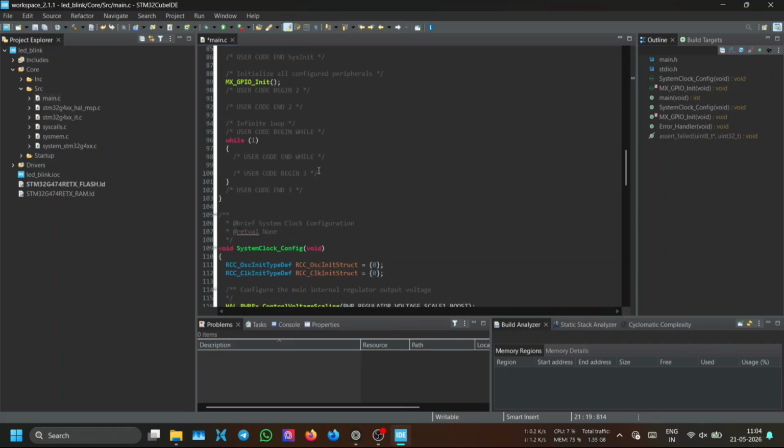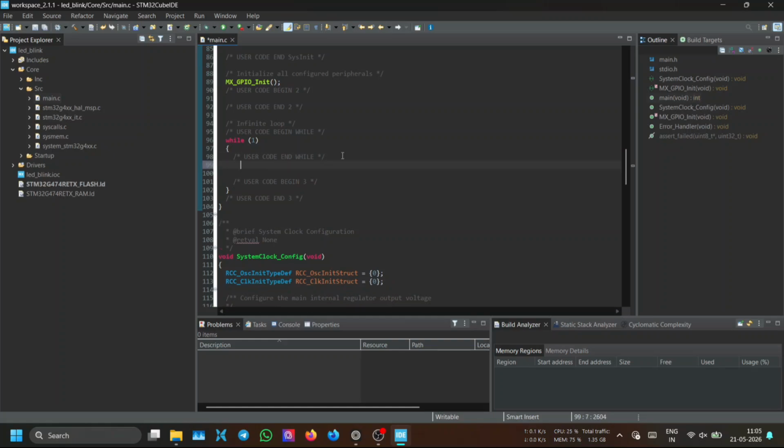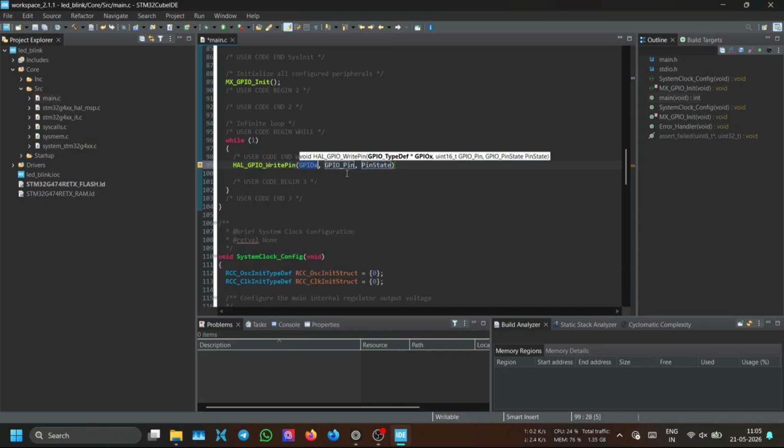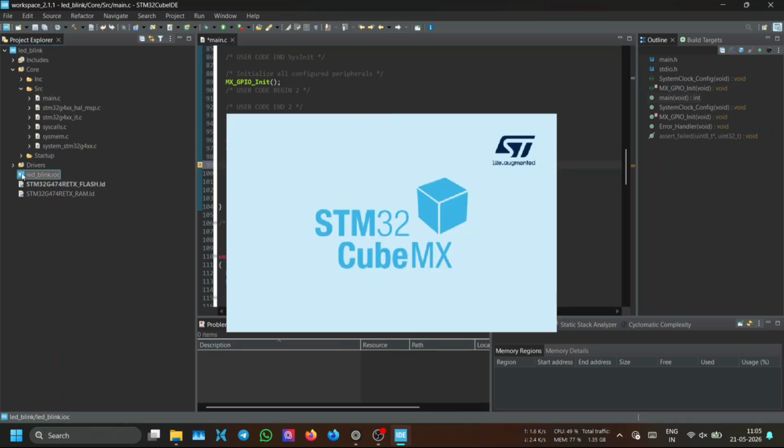Here in the while loop, since LED blink is a looping phenomenon, we will write it here. We will write HAL_GPIO_WritePin. You can just click control and spacebar and it will show the predictions. This is GPIOx, then GPIO pin, then the pin state.